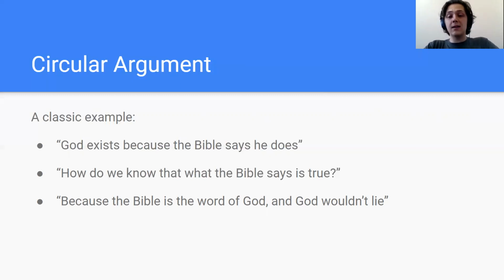But whether or not God exists, this is a bad argument. And you can have a bad argument for a true claim. You can have bad arguments for true claims or false claims. So this is a bad argument, right? This pair of arguments is bad. It doesn't provide any external support for either claim. And this is a circular argument, right? So that's a circular argument example.